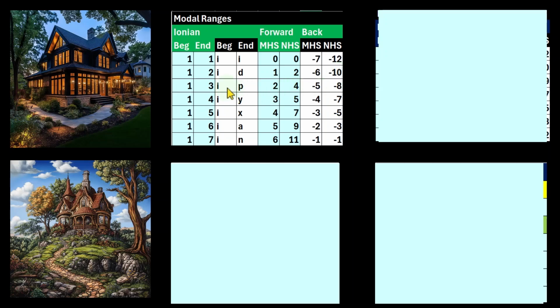Let's say we're going to the next unit down. We're going from I to P. Well, in our system, there's only 7 units, and we're going to say they're in order. So that means that I'm going to go 2 modal half steps up, 2 locations up on my 7 location system, right? In terms of actual miles, or in our case, notes, we're going to say that's 4 notes away. I can go around the block the other way, which means 2 minus 7 is 5, or around the block the other way, 12 minus 4 is 8, right? So that's going to be our system.